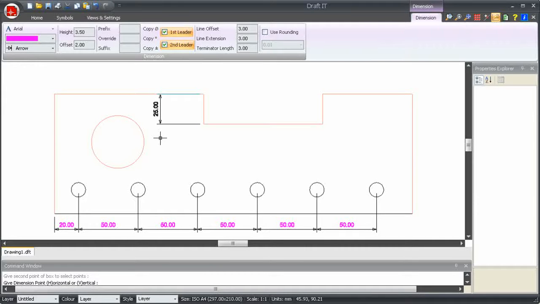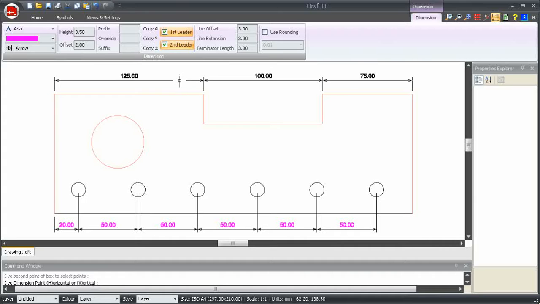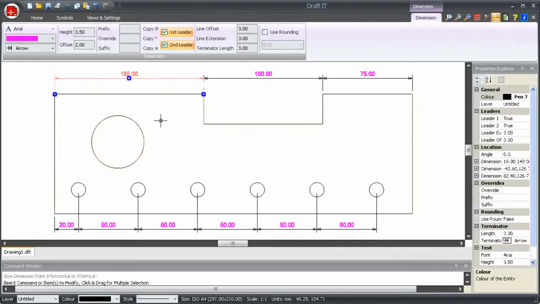The default orientation is defined from the last use of the command. Here the dimensions are vertical and we want horizontal. The command prompt shows us the options, so we press the H key. As we do that, we get horizontal dimensions and we can click them into place, here.